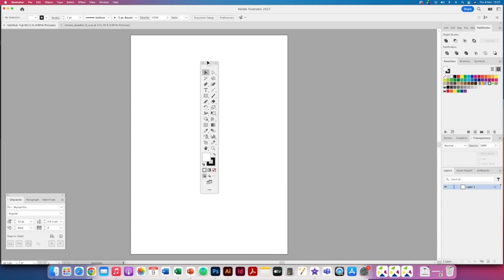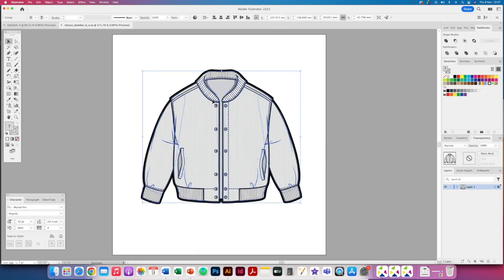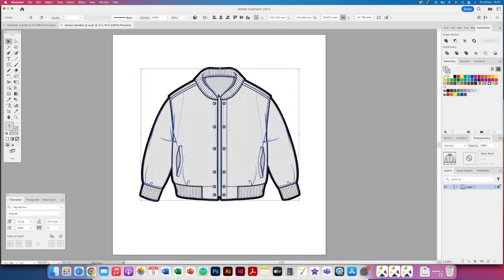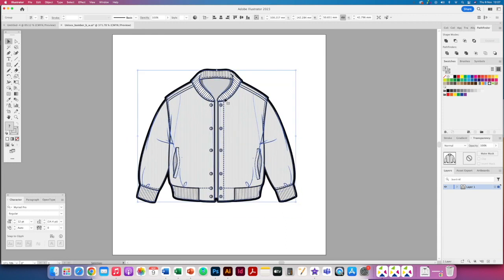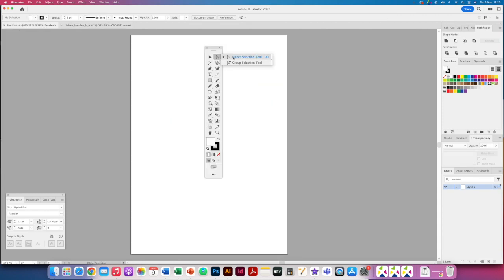So there are a few tools that we'll be using in this tutorial. The most common one is the one that I've got selected at the moment, which is the selection tool. This allows me to select on something and move it around. It selects the whole object. Another selection tool is the direct selection tool and the group selection tool. You just scroll up and down to get the correct one. I'm going to try the group selection tool, which is the little arrowhead with a plus.